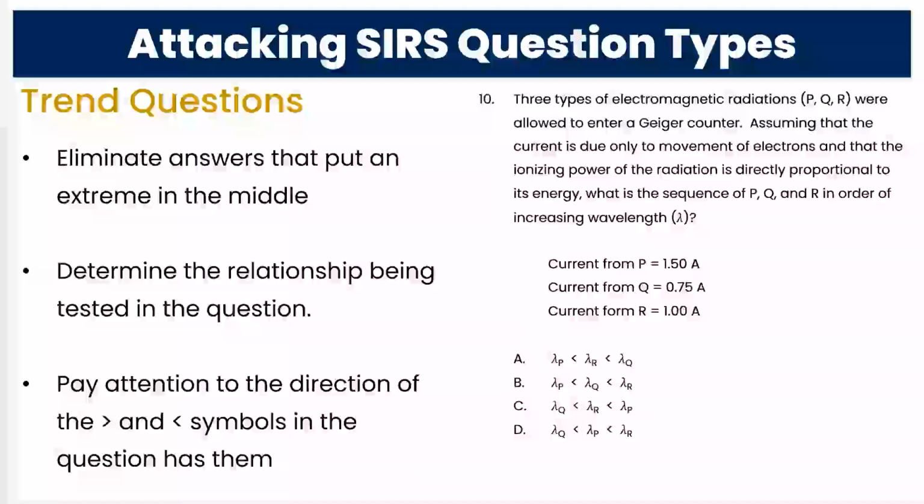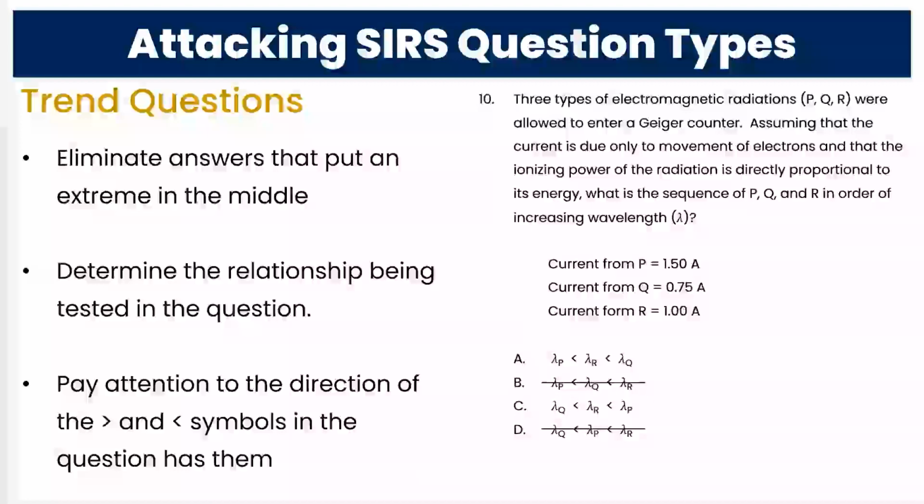B and D. Wait, no, not B and D. Which one's the extreme? Look carefully at the numbers. They're not in order. Wait a minute, you're right. I'm an idiot. Sorry. I'm going to blame this on being tired. Turn that frown upside down, make it a smile, because you're right. B and D. I don't know what I was thinking.